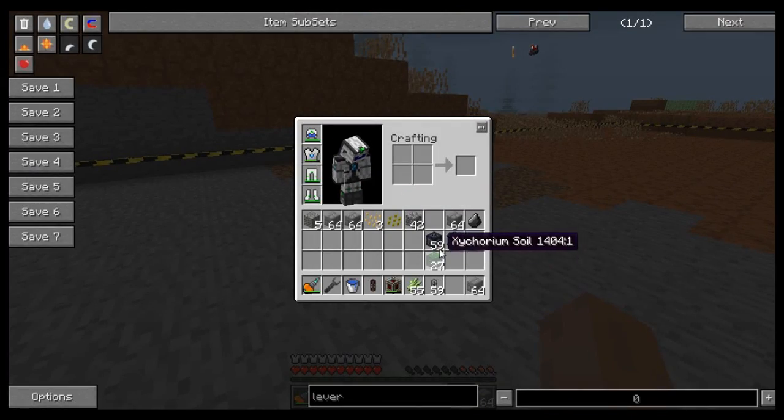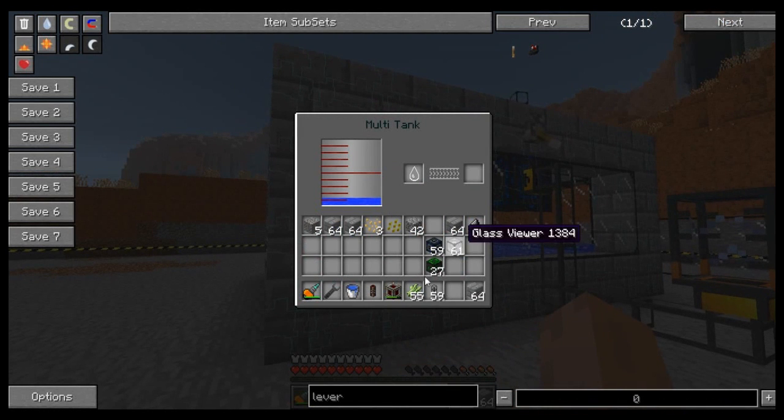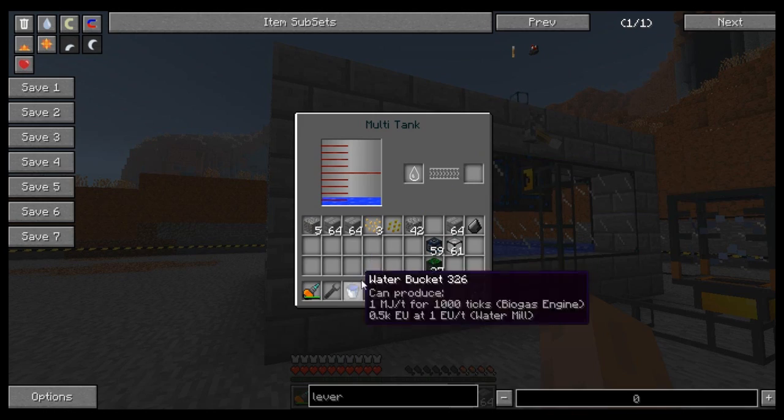Let me show you other cool things you can do with this water block. Oh, right, I almost forgot. These things have an interface. You can throw a bucket in, it'll be emptied, or throw a bucket in and it will be filled. Nice. I like it.